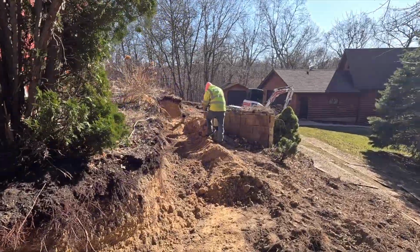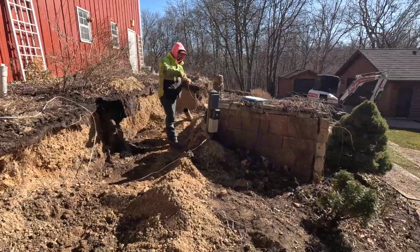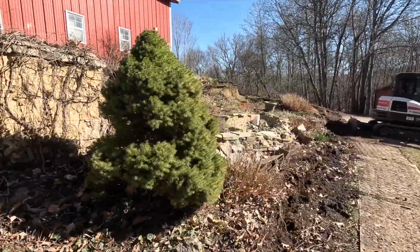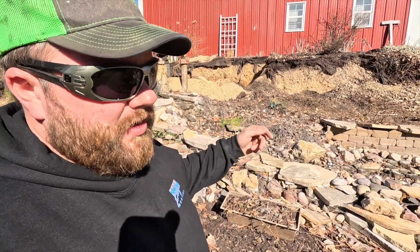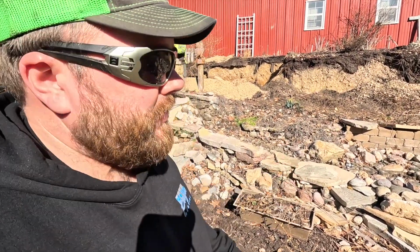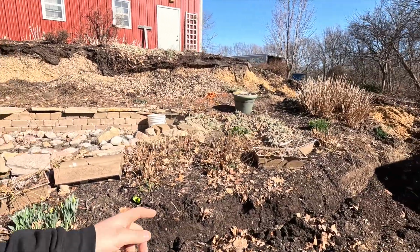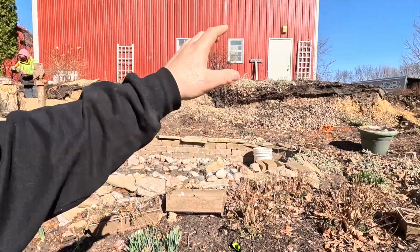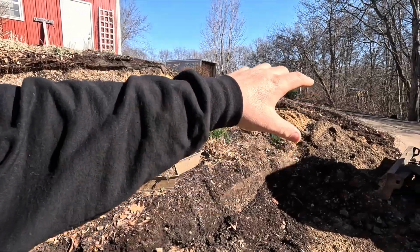Rainy yesterday and wet, so they didn't really get a whole lot done, so it's a little tricky working around this stuff here. She's got a little pond in here, waterfall thing. Pretty tight on space working in here, but I promise you when it's done, this will look awesome. You would want to build the lower wall first, but in this situation, we're gonna build that upper wall, get that all set, and then we're gonna build this lower wall. And then there'll be stairs going up through there.